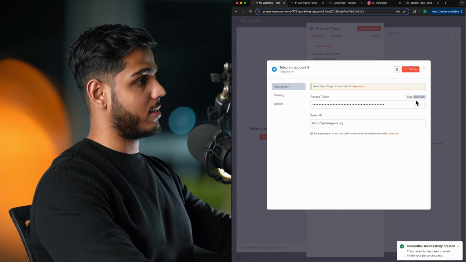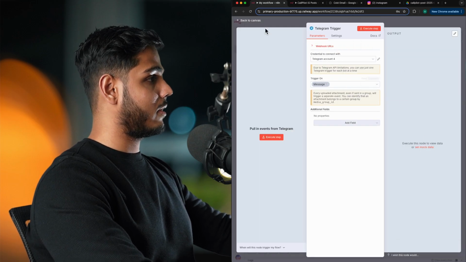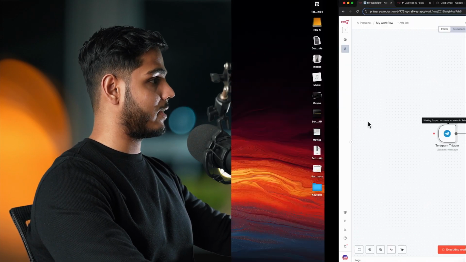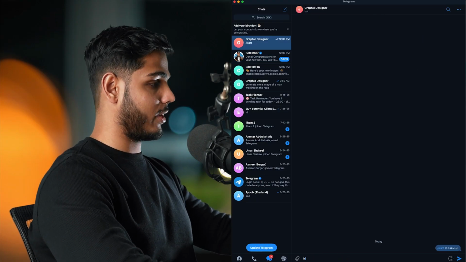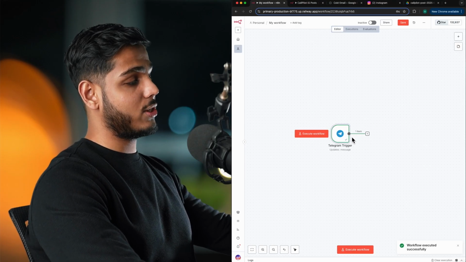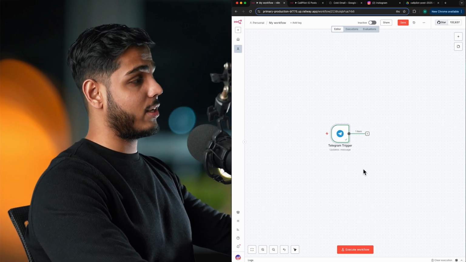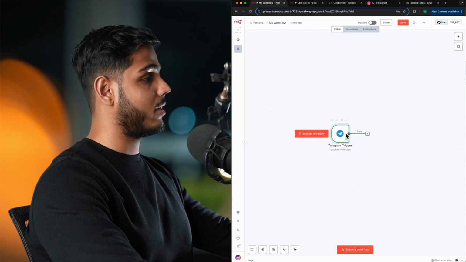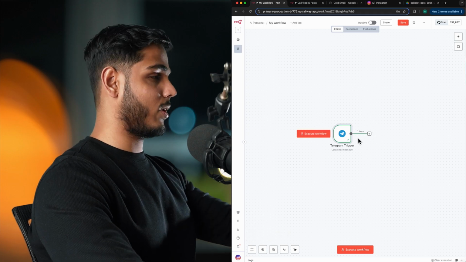Yeah, so the credentials were successfully created. Just waiting until this is tested, done. Okay, so let's go here and click execute workflow. Go back to this and let's say hi, just to trigger that. Yep, got triggered. If you want to see if something is triggered, just see if there are green lines, because when you're executing it, if it's not active and you're just in the testing phase, it'll always be green. This is a really good way to see what is working and what is not working.